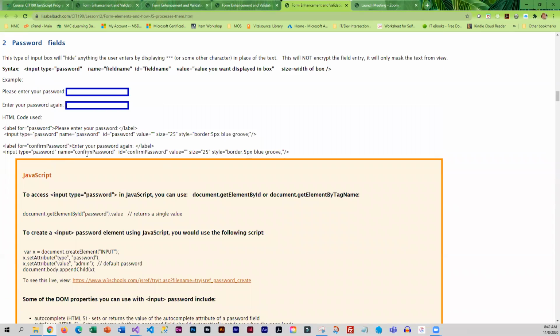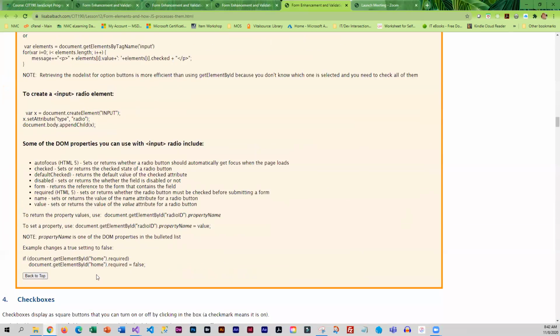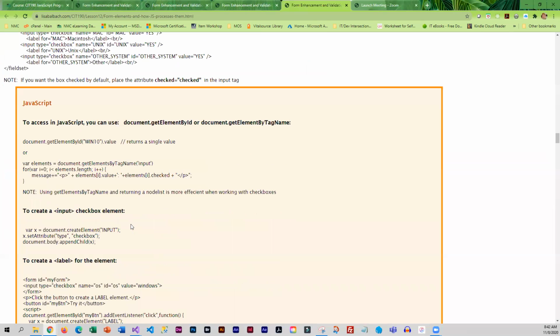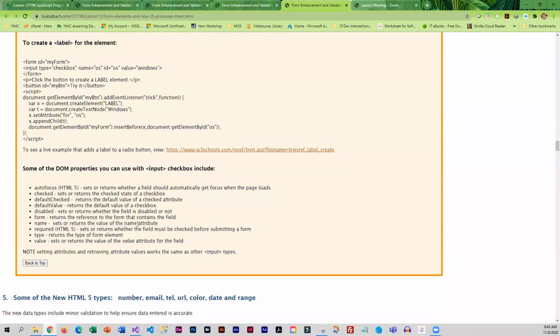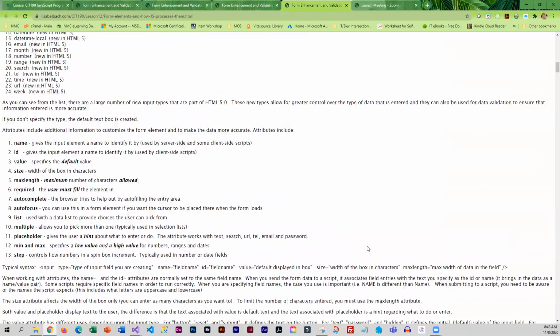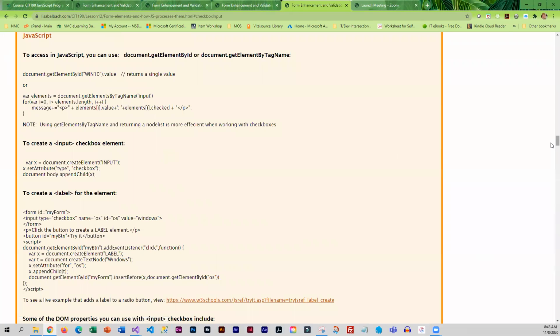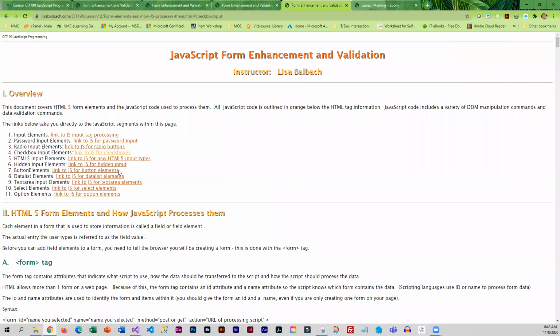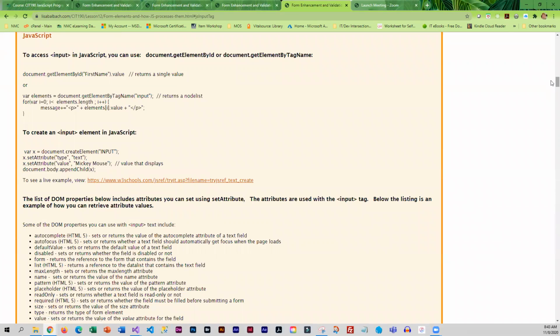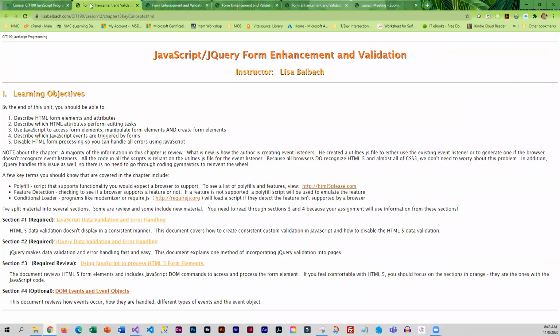And as you scroll through here, you'll notice that the JavaScript is always in orange, so it stands out. And that is what you want to make sure that you understand, because there will be questions on your MTA about that, which is why I made this review required. Then you'll notice that I do have some internal links here, so you can go directly to the different JavaScript sections. Okay, if you're really comfortable with the HTML, these will take you right to those areas that you need to focus on studying.